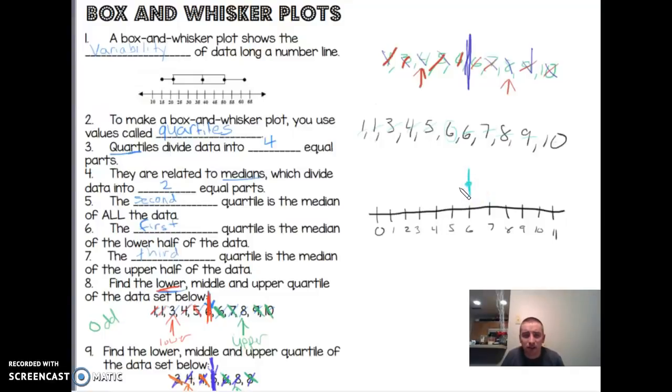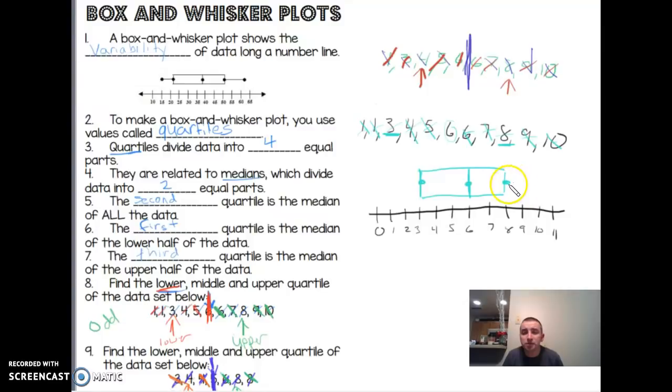Okay, so then my lower value was my lower quartile. I find the middle number, and that was 3, so I'm going to put a dot at 3. And then my upper quartile was at 8. Okay, so I'm going to put a dot at 8. Okay, so then I'm going to draw a line straight through my points. And then I'm going to connect them with the box. Okay, so there's my box.